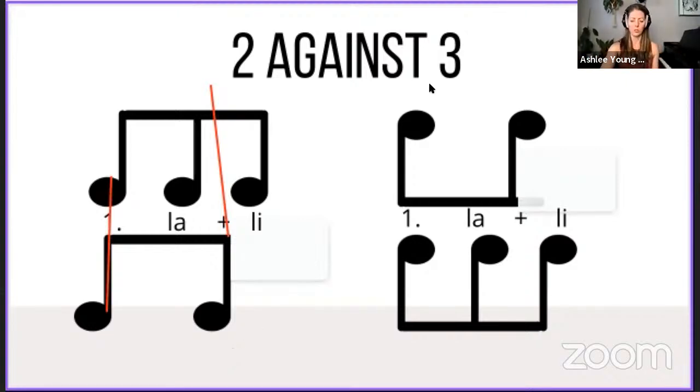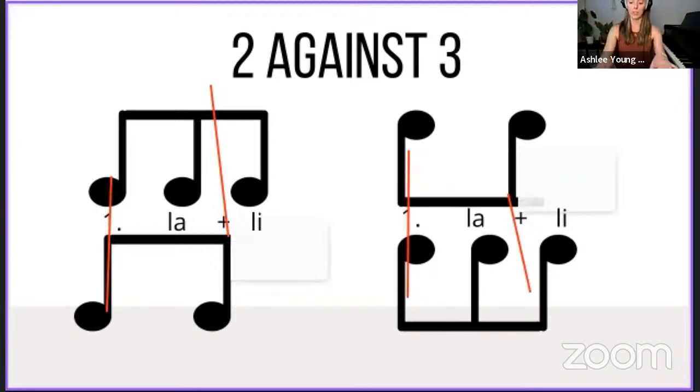So when we switch that around, we can now have the eighth notes in the right hand and the triplets in the left hand. And the great thing is that the rhythm is the same, it's just the coordination that is slightly different. So we're still going to count 1, la, and li. It's just that the coordination is flipped. So we can say together, left, right, left, together, left, right, left. And we can do the exact same counting with the 1 la and li, just reversed in the hands.